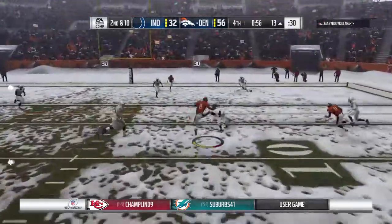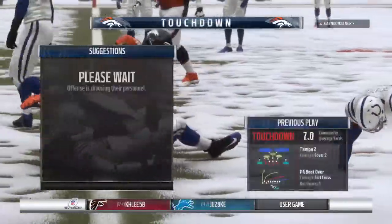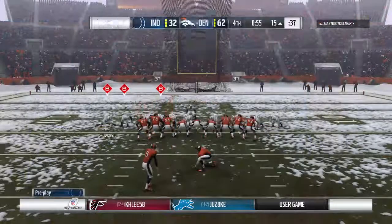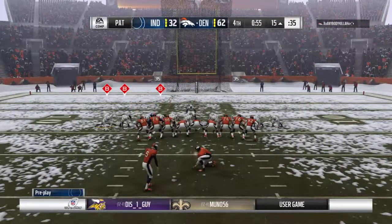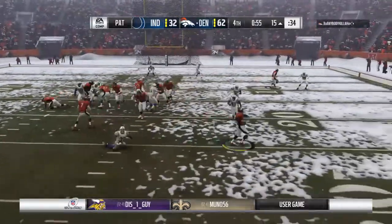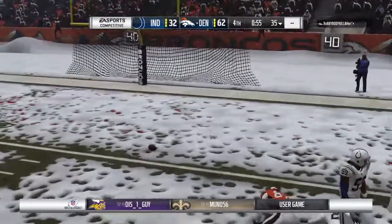Escaping the pressure right. Oh, he goes. And they are going to score again. Yet another touchdown as they just add to their totals. And to me, that touchdown allows you to start grinning. Oh, they flip it to the kicker. He looks like he's going to throw it. And his throw's going to be incomplete.